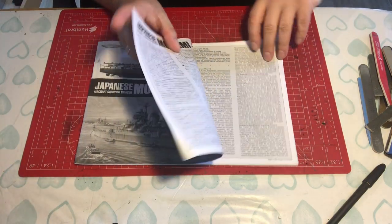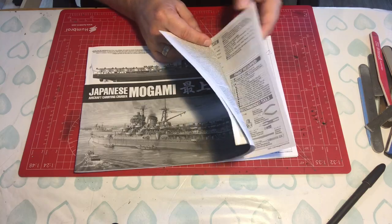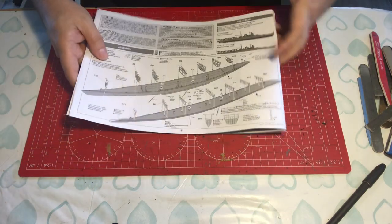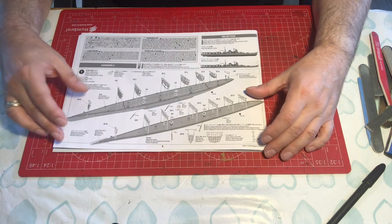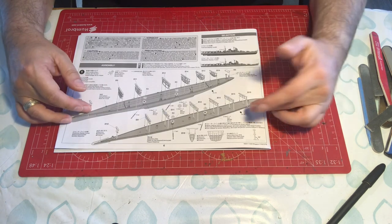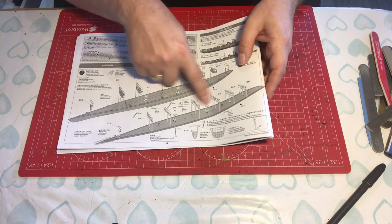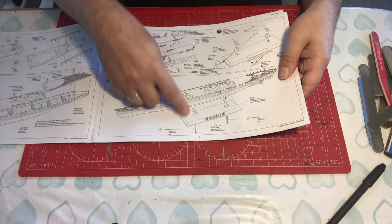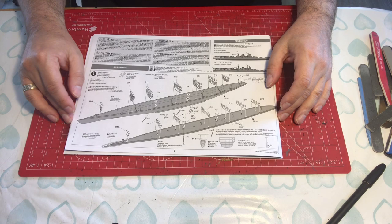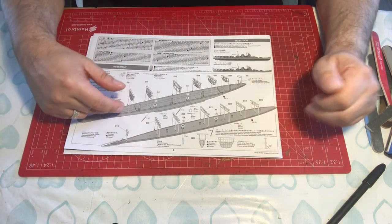Right, time to get stuck into this build. And I'm looking forward to this because it's not going to be photo etch heavy. It's not got wood decks, so it's a good old fashioned plastic and paint build in the main. And the first set of instructions starts with a decision on whether we're doing full hull or waterline. And interestingly, if you do the waterline version, you can still mount it on the stand because you've got the nut location points there on that page, which you can then bolt through into that. So that's interesting. I'm not quite sure whether it'd look right on the stand, being waterline, but anyway, we're going to do the full hull version.